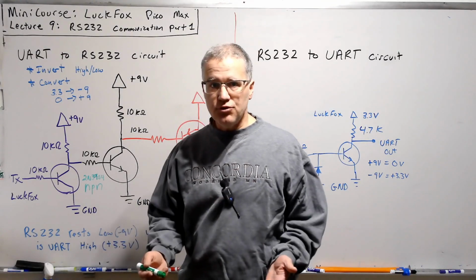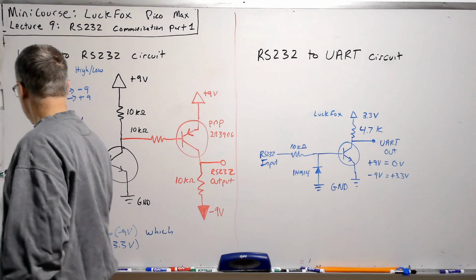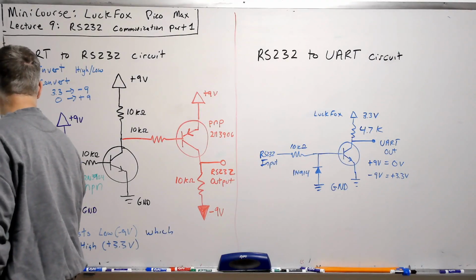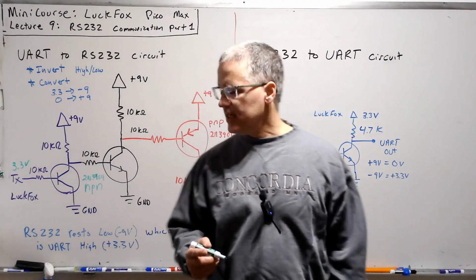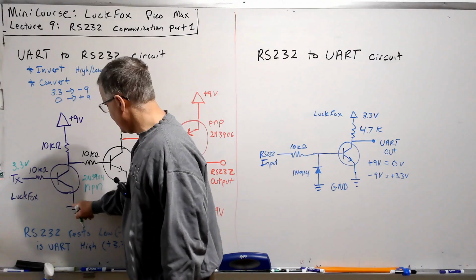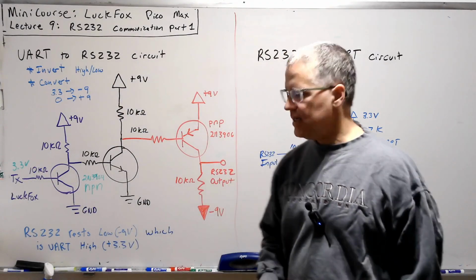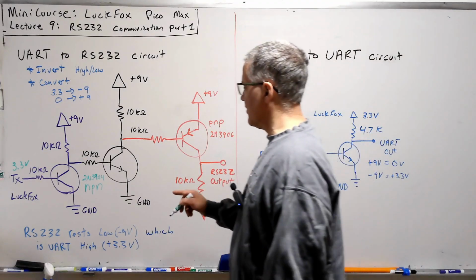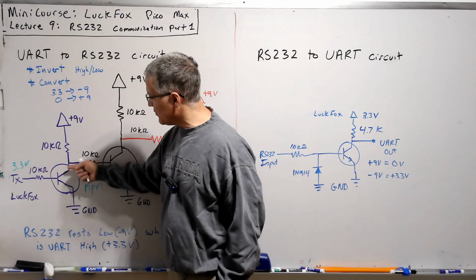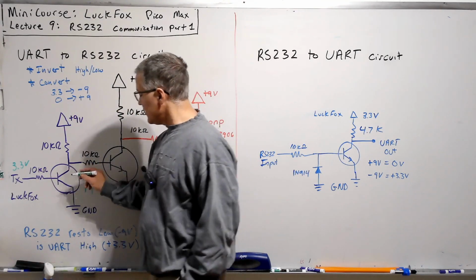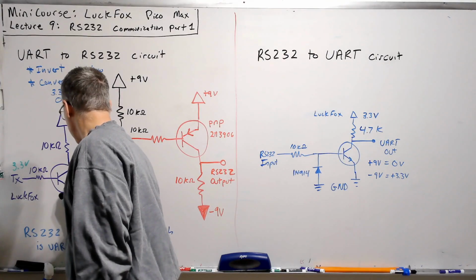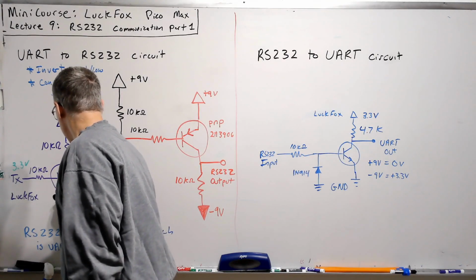So we have really two things happening here. We can either be high or low. So let's trace that through. Let's start with 3.3 volts here. So we're going to be high with our UART in. That means from base to ground we have a voltage difference, and so we'll get a current flowing through here, which will open up this transistor, which will allow current to flow through here. Let's call this C for closed. Let's call this W for wire, I guess.